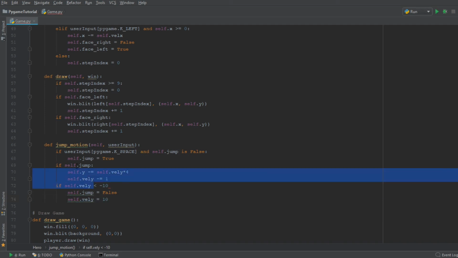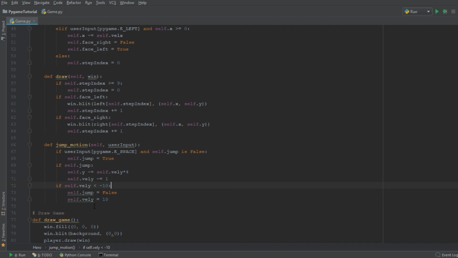So I don't want to go into too much detail on the jump, because we already learned a lot about it in one tutorial, which was, I think, one of the earlier tutorials. So go ahead and check that one out if you want to know more about this jump.